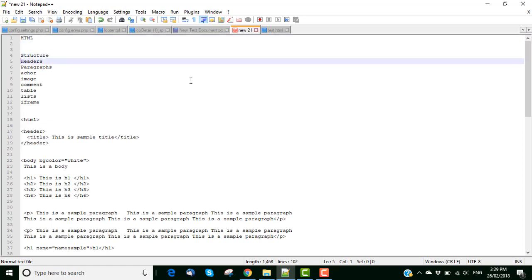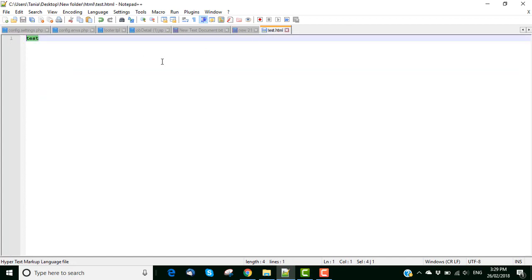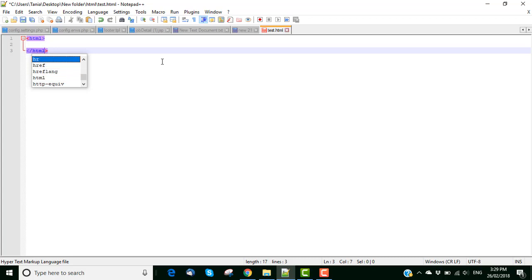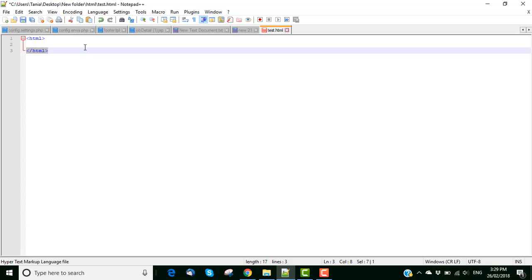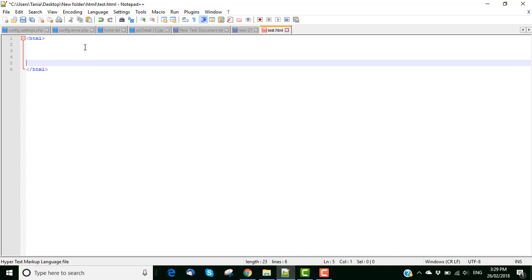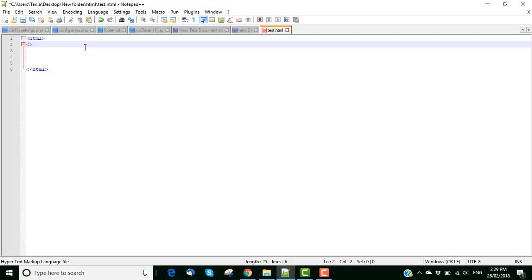Now the second part, we'll go to the structure of an HTML page. Let me delete this one. Any web page or HTML page starts with an HTML tag and ends with an HTML tag. Any page which has these tags, this is where you write your HTML content.